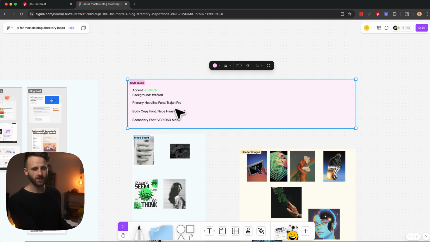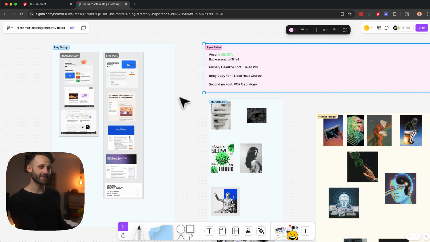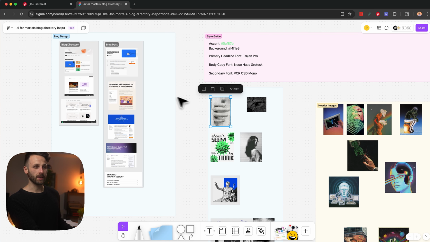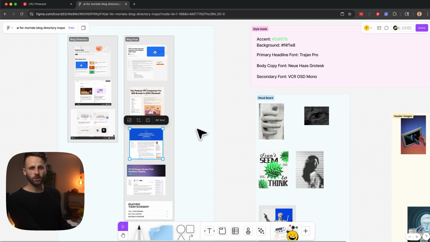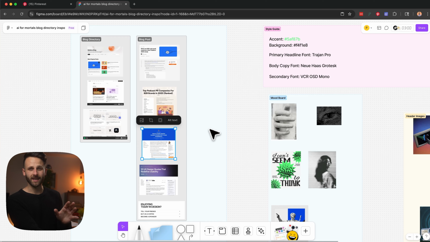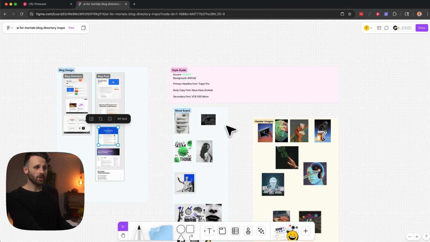And not all of this is going to go into the AI builder. Like I said, it's probably overkill, but it's just a good reference to go back to as I'm building and be like, oh, maybe I could add this element here, or this type of header image here. But we're going to try to keep it pretty basic, at least to start. I also don't want this to distract from the text that's going to be on the blog page. So that's pretty much inspiration.